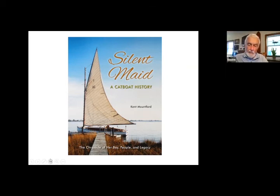Yes. The inner cover of the book, as Carl knows, was the 1924 chart from the federal government. And the back cover is what it is today. And you can flip between those two and see the tremendous destruction of the marshes and the whole habitat itself. And people like my friends in the Save Barnegat Bay organization talk about preserving Barnegat Bay. It can never be restored to that. Actually, when I gave the other talk, there are now 1 million people to the west of Barnegat Bay in the summertime. And that's just appalling.